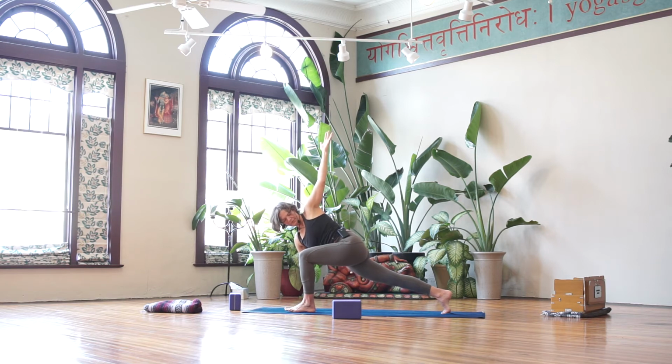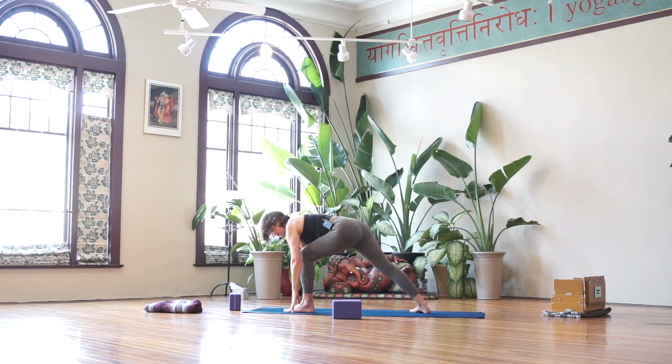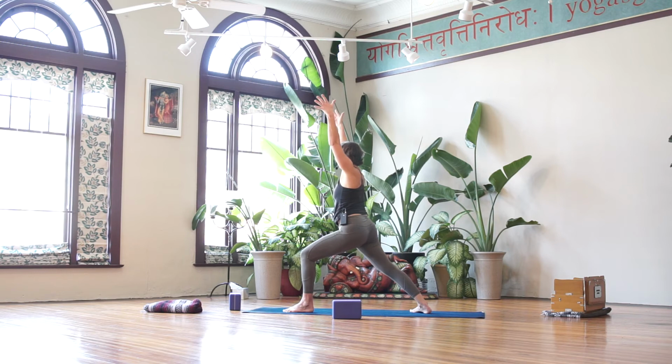So that front knee is in line with your ankle. Your left knee is in line with your hip. And then see if you can press that right knee far away from the floor, reaching your left hand up. And release. Ground your back foot, rising up for warrior one.